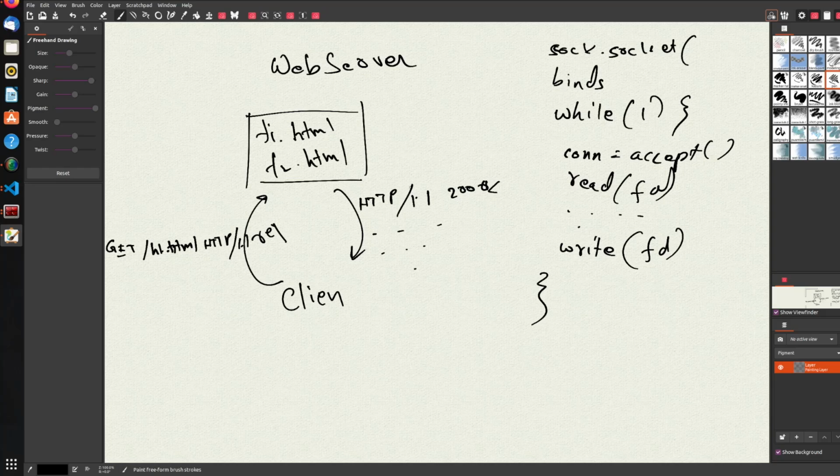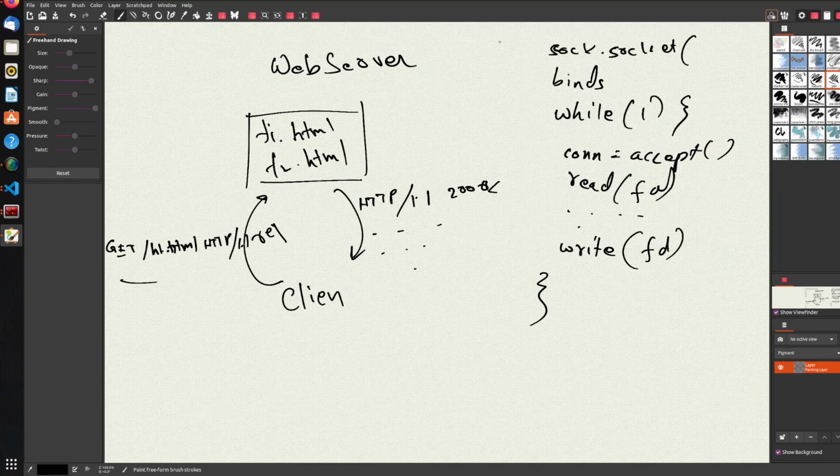It will write it back along with all the HTTP response message and the headers and everything like that. So in this case, what it reads is pretty much this request data, and it parses it and sends it back. So the problem with this approach is that it's a single-threaded approach. The web server is pretty much serving a single connection at any given point of time.